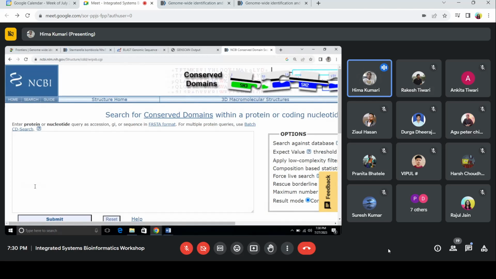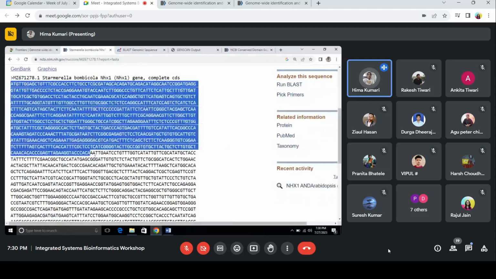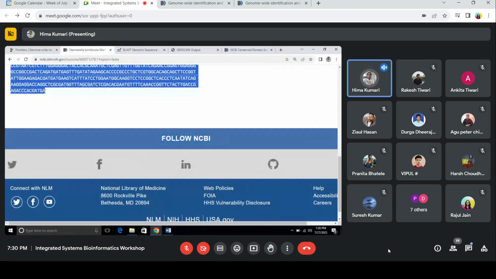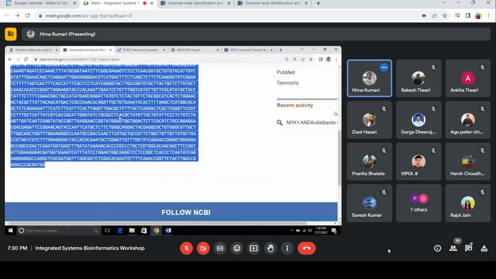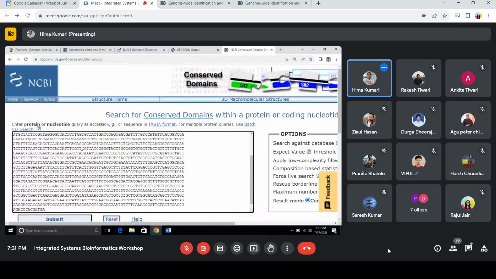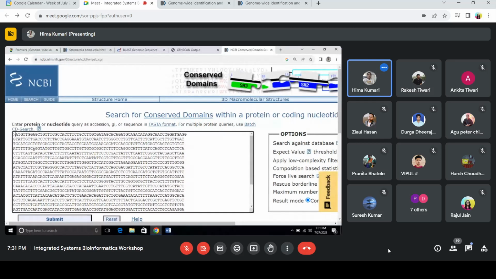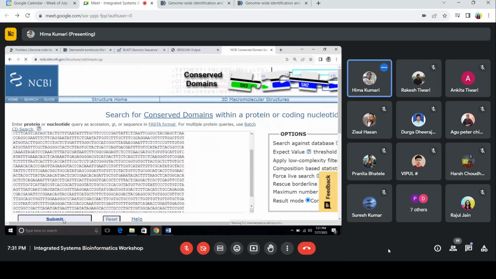Sometimes there may be a possibility that we may get a similar sequence, but it does not belong to the same family. So you copy the template sequence, whatever you had taken for blasting against the Gramene database, copy this one and paste that one in CDD search. You can submit. I think you need to submit in FASTA format. Submit the sequence and check its function.